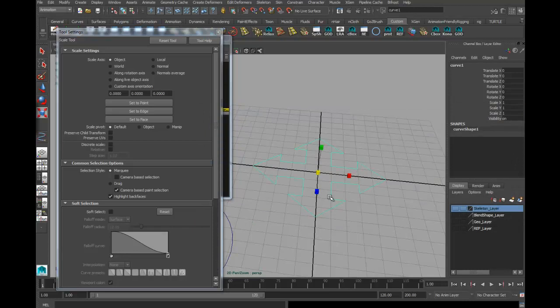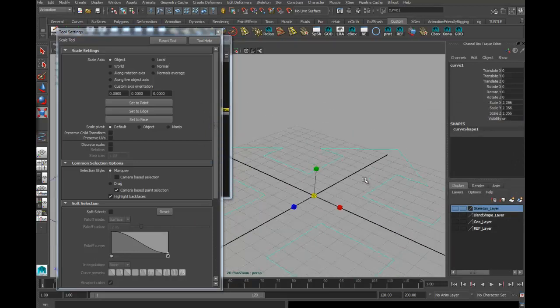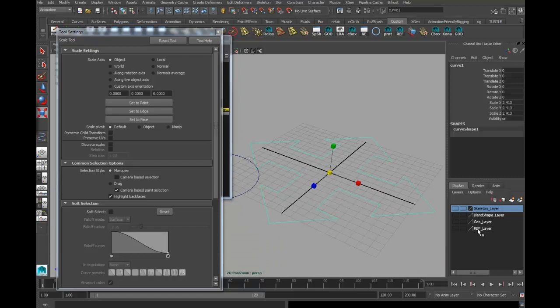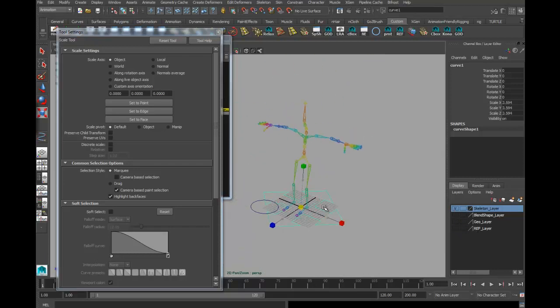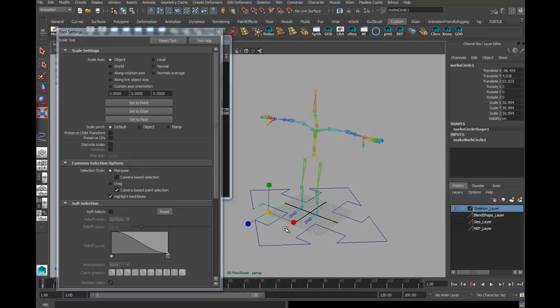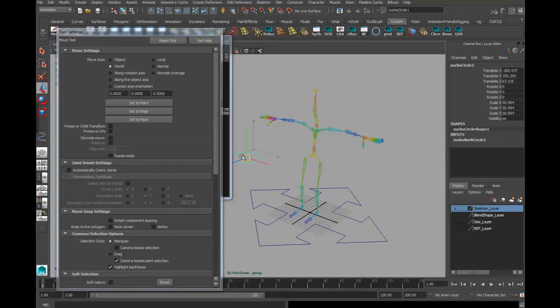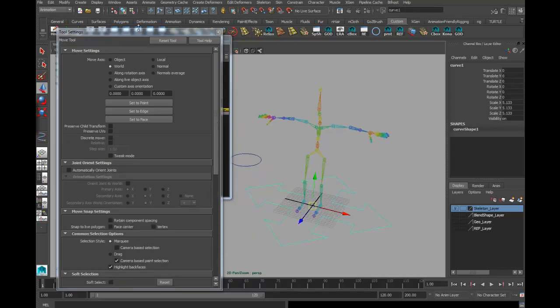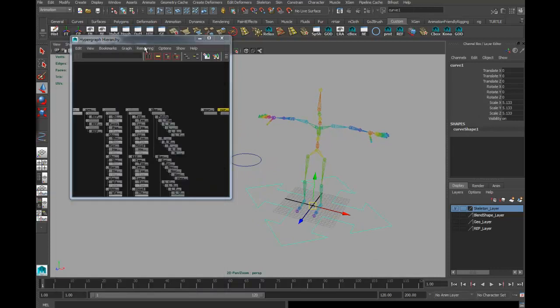And so now I've got these little controllers around. I'm going to make this one a bit bigger, and I'm just going to look at my character here. Usually I like to make them a good size bigger than my character. The circle, you could just put that on your shelf. I'm just going to put it over here for now, and I'll bring them in when I need it. This thing, freeze the transformations.